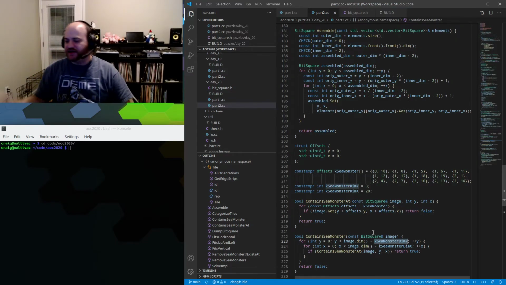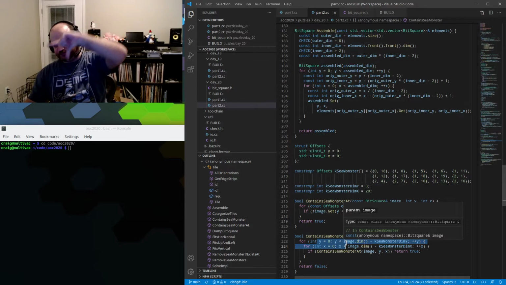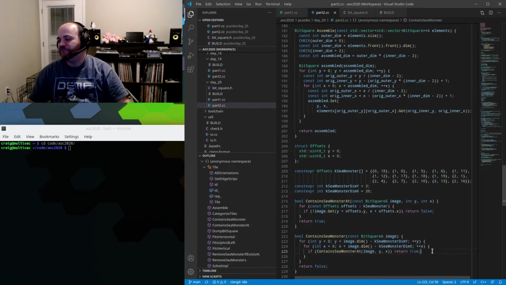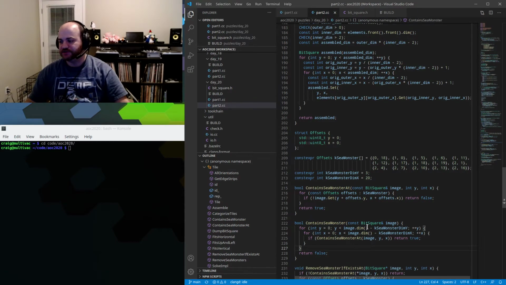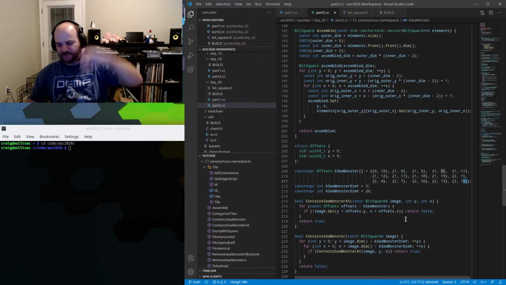Same deal for the right edge of the image. But we search through all the possible top left corners for a sea monster pattern. Find any of them, we return true. Otherwise, we return false. So that's how we find a sea monster. We just look for all those 15 pixels at an offset from a given anchor to be set.